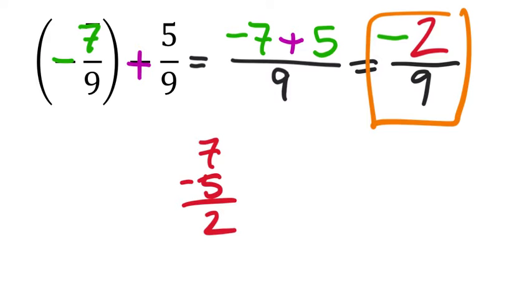All right? So how do you type this into Canvas? Well, you type in -2, and then the fraction line is the slash button and then 9, just like this. If you enter this fraction in this way into Canvas, you'll get it correct. But notice it's the 2 that's negative here, not the 9, because it's the numerator, all right?